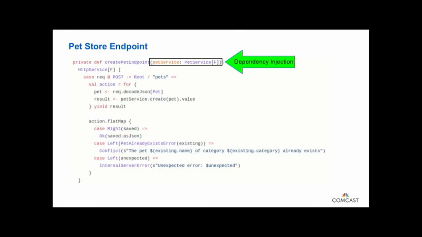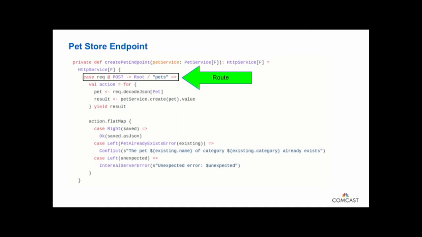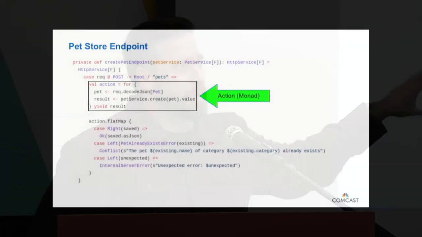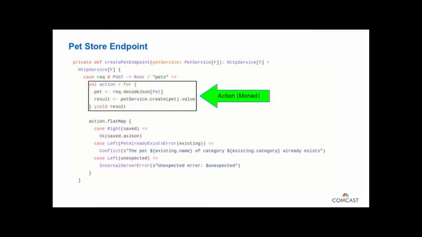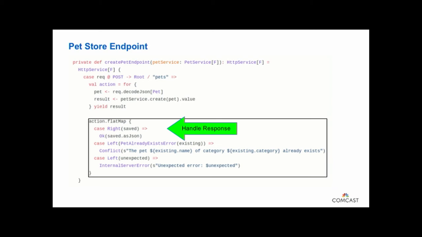And so if we look at an endpoint, Scala has this really powerful dependency injection framework built in. It's called argument passing, right? So here we're doing function arguments and dependency injection, but I can deduce that this is a route. It's fairly straightforward. And then I have a for comprehension here, so I know that a monad is at work here, and then I'm taking the result of executing this create call and mapping it into HTTP things, okay?